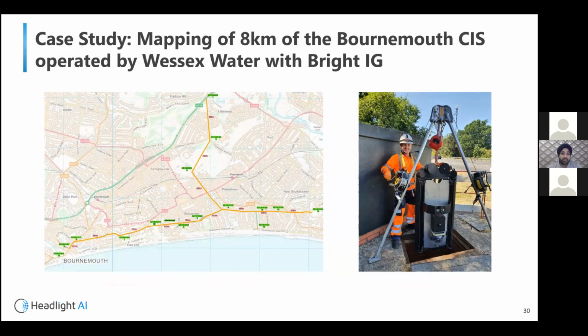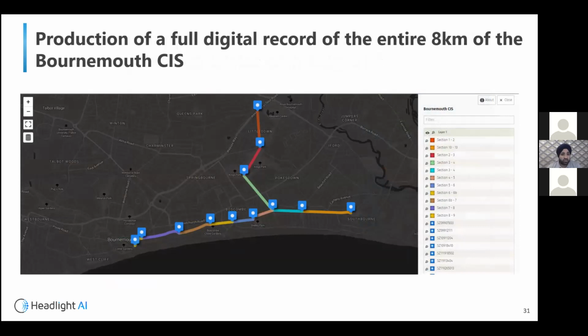It's 8 kilometers, and it's a mixture of foul and combined sections, but mostly concrete. So we processed it. It's a lot of data, 0.5 terabyte of data processed on both LiDAR and combined LiDAR and CCTV. Again, users get their own accounts. You use the dashboard, you search for the assets you're looking for, you go to the sections that we've already scanned, and that takes you straight to a 3D point cloud visualization tool. Now, over the next few minutes, I'll show you some examples of what the final deliverable looks like.